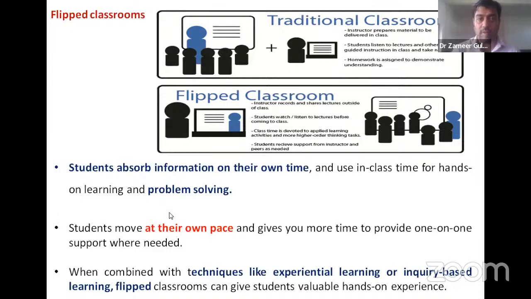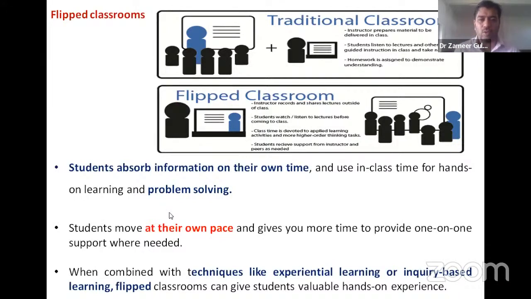This is what the flipped classroom is. You go and study at home at your own pace. Some students will finish one topic or two topics or a unit within 1 week. There are some students who are slow learners. They will take 2 weeks to study the same topic. There are some students who will take the average time to complete that topic. That is why we said in the earlier slides that inequality was shown. Why? Because no two students are the same.